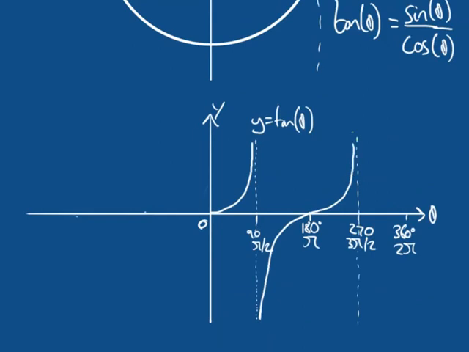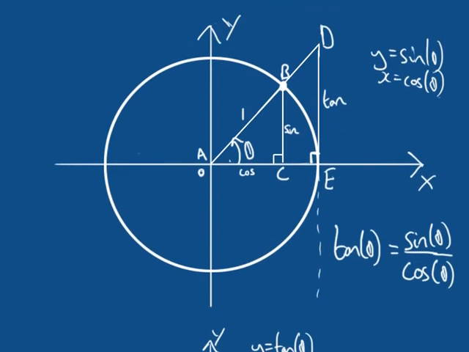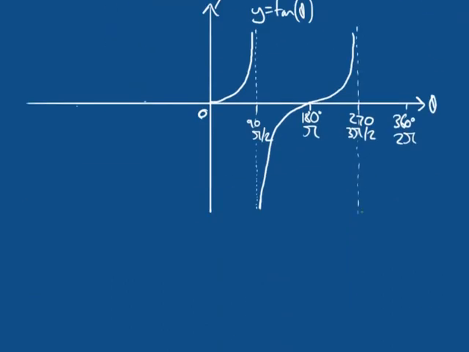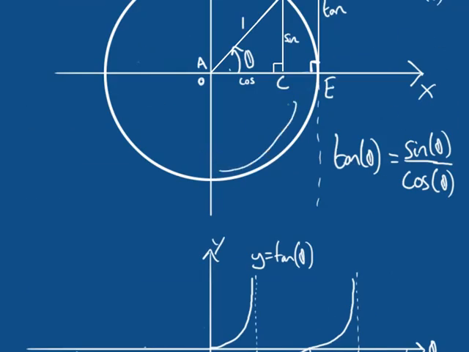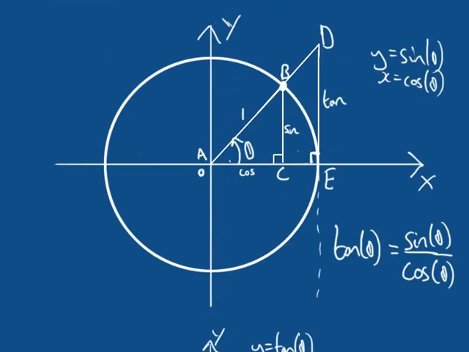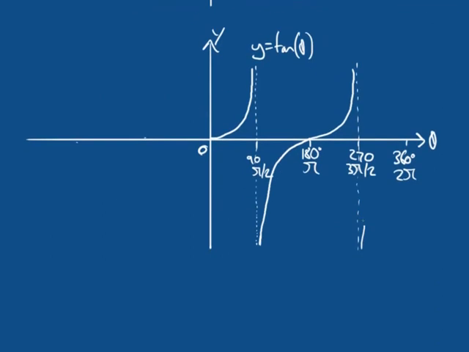As we pass 270 degrees, if you notice in this quadrant, sine of theta is negative, cos of theta is positive, negative over positive is negative, so we've now jumped again to negative infinity. And as we increase round to 360 degrees or 2 pi, we're going to increase from negative infinity quickly at first, then slowly, until we reach a value of 0 again.